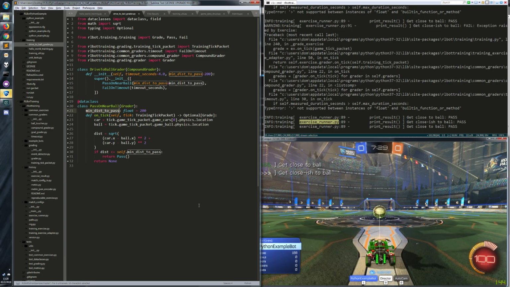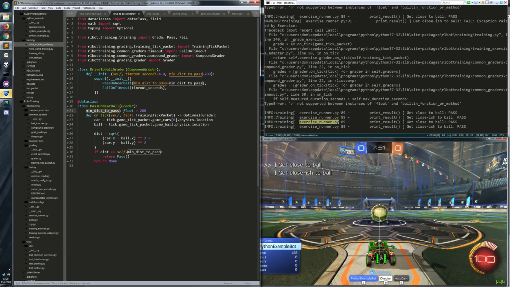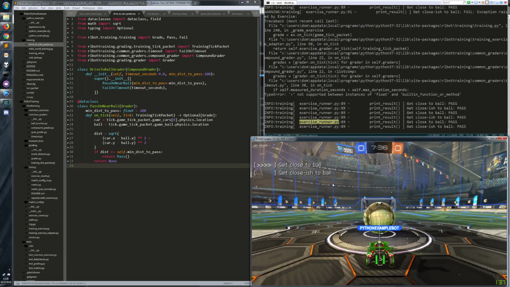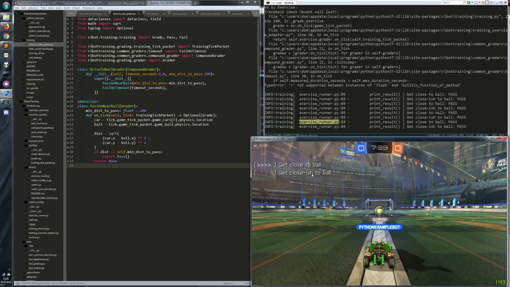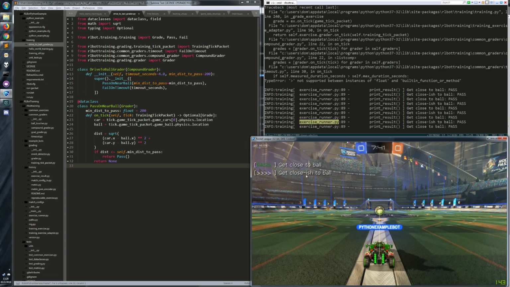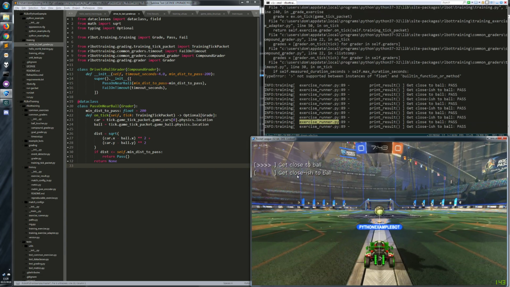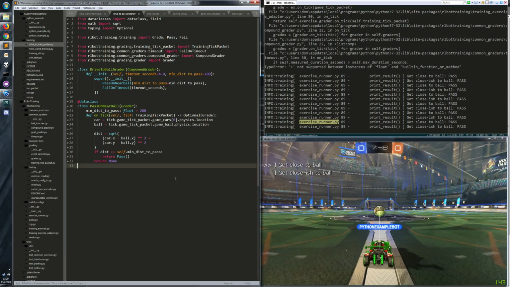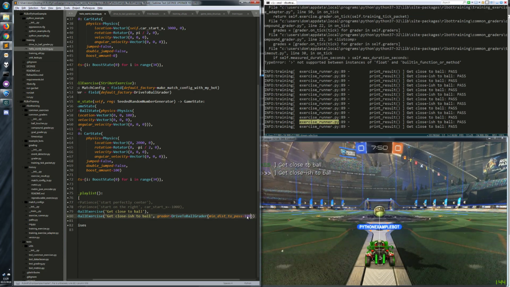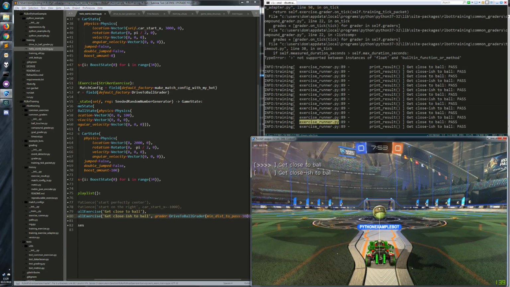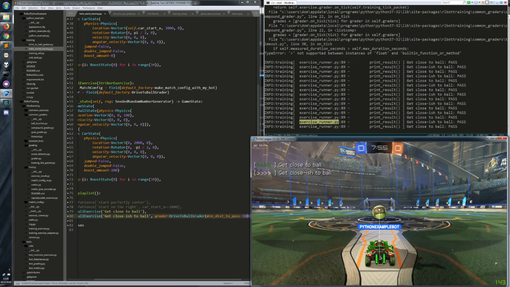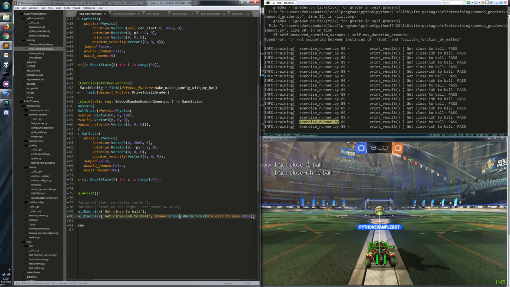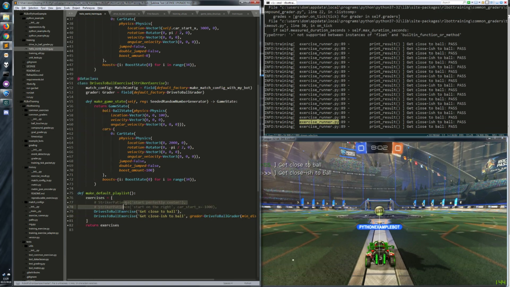Built-in functional method. Alright, so you can see that get close-ish to ball resets much earlier. So this one goes right to the ball, this one only goes partial. So we do this 1000 to make it even more visible. So this one just goes to the edge of the gray circle in here. So yeah.